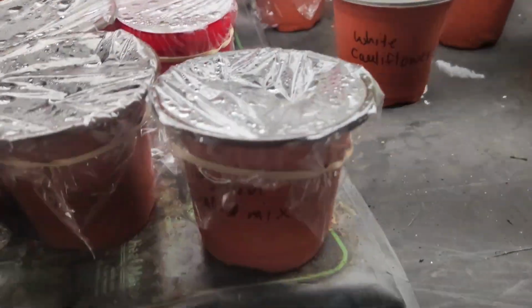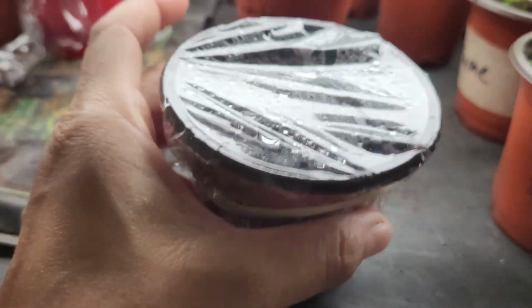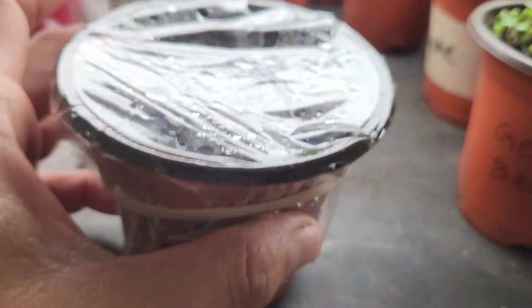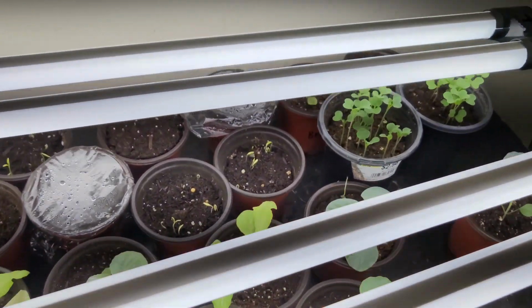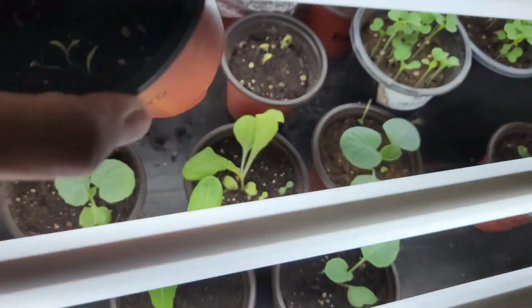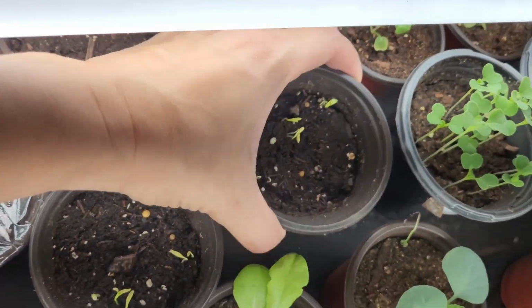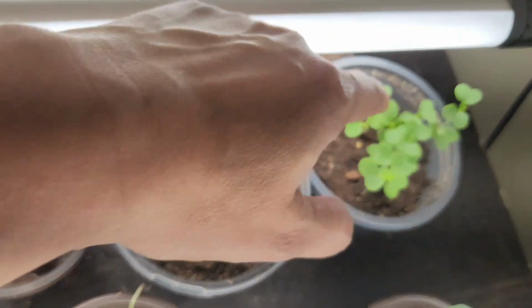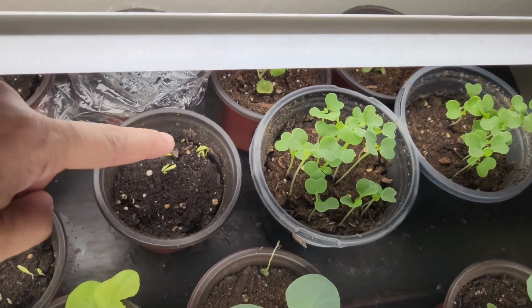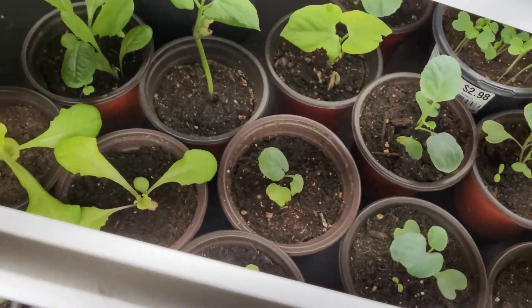Back inside. So what I do with these, I just put cling wrap paper around it and a rubber band, and that's it. I've done this with all of these, and that is how I just took the cling wrap from these. This is dill. It's starting to sprout, and once I see these little sprouts coming out, then I take the wrapper off and they continue to grow. The same I did with these. I took the wrapper off as soon as I saw the first sprouts come out, and they continue to grow. So yeah, there we have it.